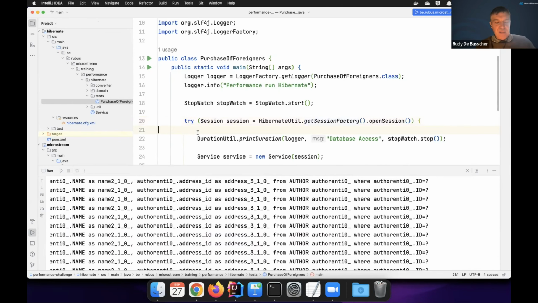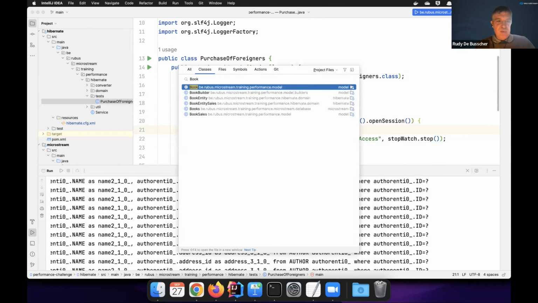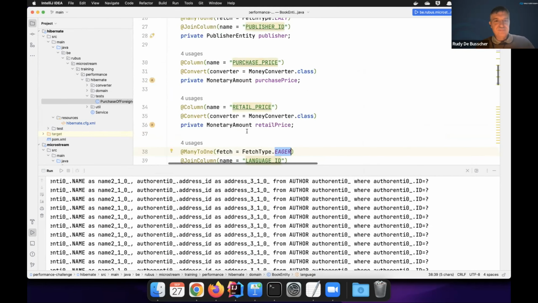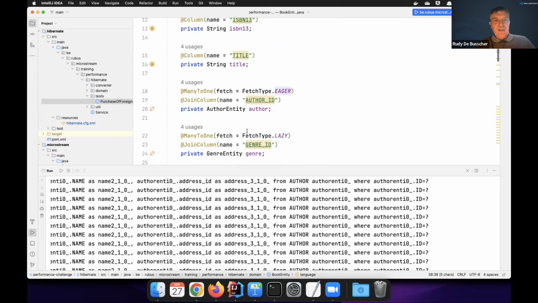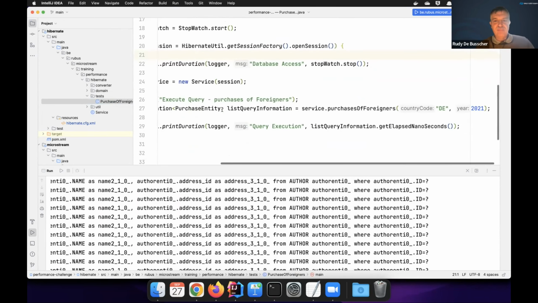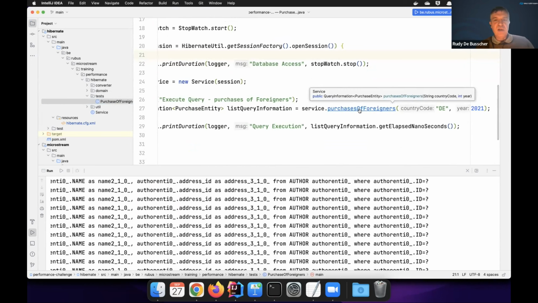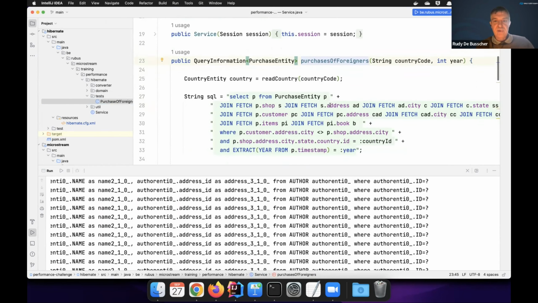Why is that? That's because in our book entity we have defined a many-to-one from the book to the author entity, and we say do it eagerly. Apparently our query was too complex or whatever, so it did not include it here.